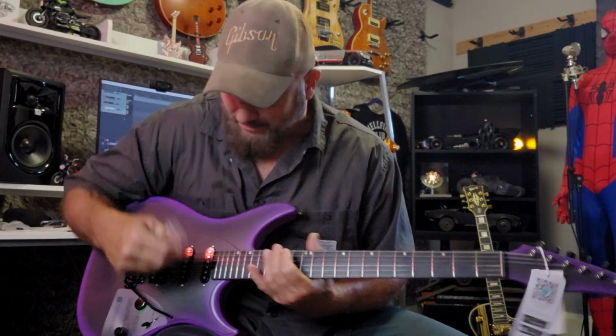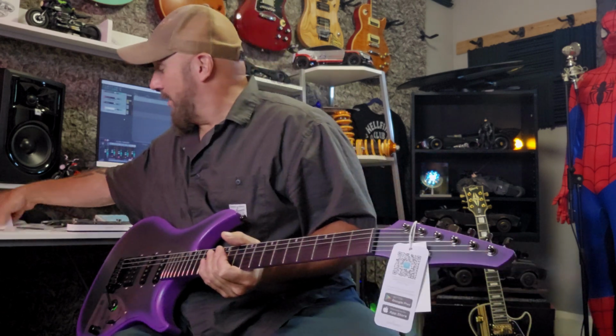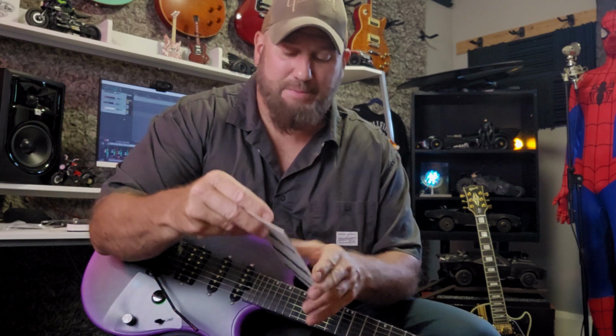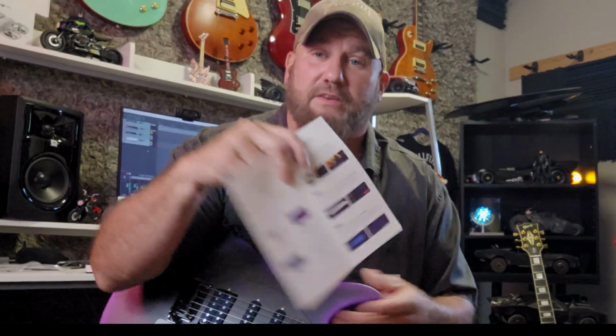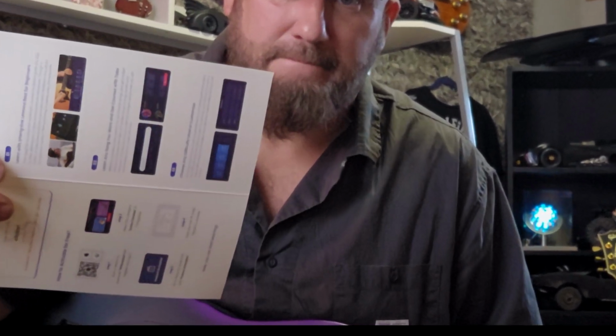But even better yet, I'm excited. This guitar comes with this little VIP action thing, and you go on their little app, and it's going to teach you how to play if you don't know how to play.